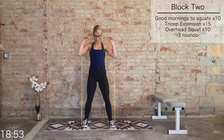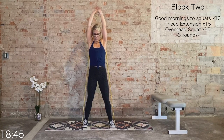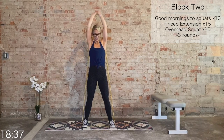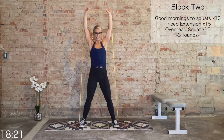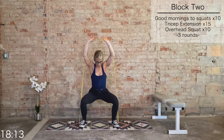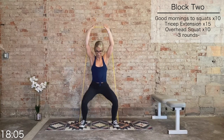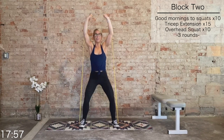We're hitting those triceps one final time — bring it overhead. 15 total. Final round — 10 more, last 10, nine, eight, seven, six, five, four, three, two, one. Bring that band in front, widen your grip — bring it to the chest before pressing it up. Final 10 overhead squats. Control it down, make sure those knees stack over the ankle and aren't caving in. You can always decrease range of motion — take it halfway down, halfway up. Four more, three, two, last one. Nice work.